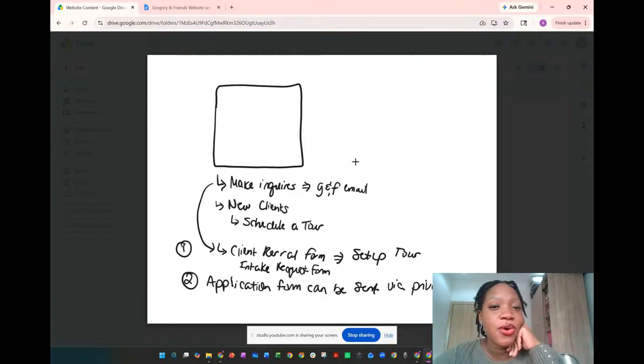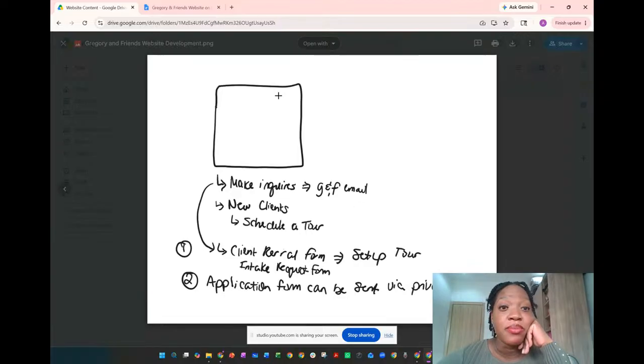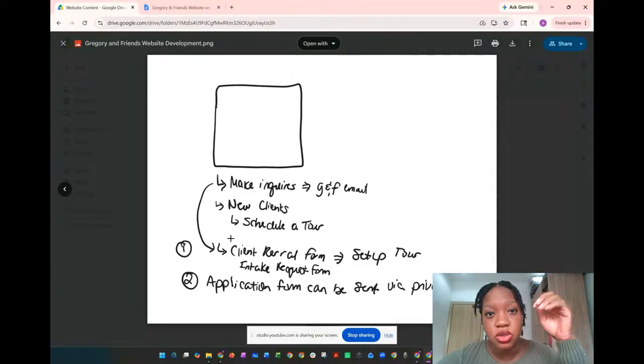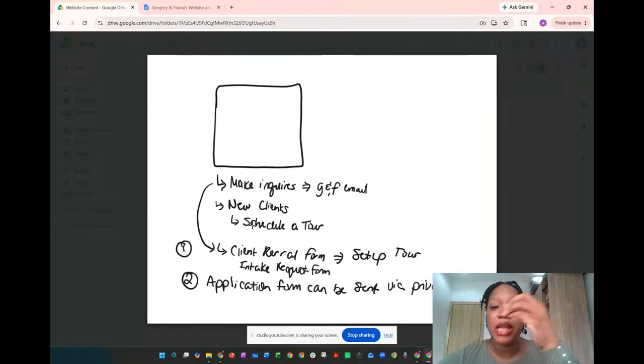And so, this was really quick. It can be much more detailed than this. Maybe someday I'll show you the original Rialto user flows, and the number of user flows we had. But for this, it was pretty quick. It's essentially 3 steps. And notice that because I was talking to her on the phone for about 10 minutes as I was doing this, just to make sure I understand the user journey. This is the user experience for a potential client.